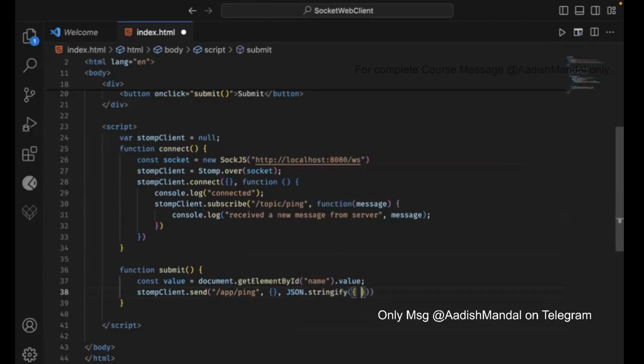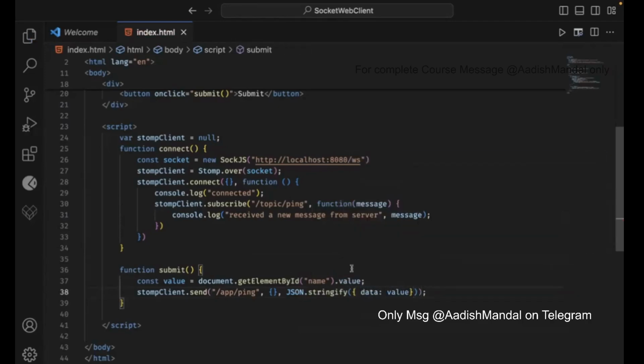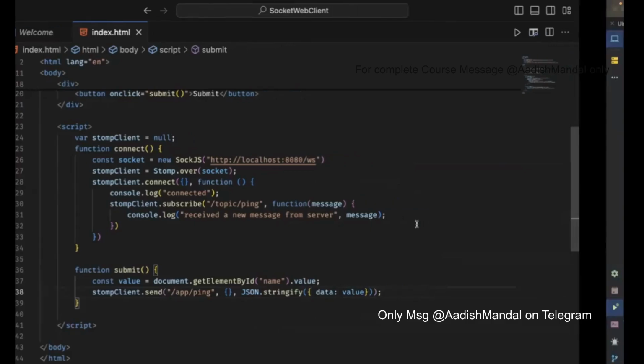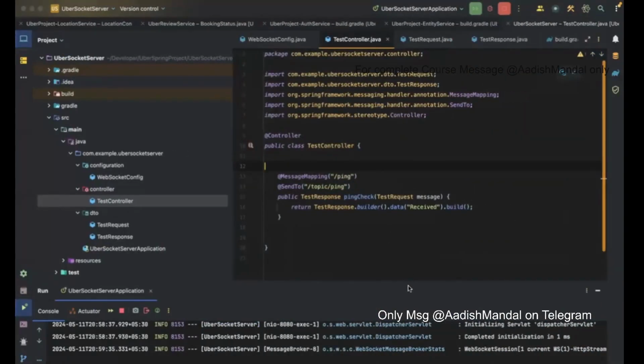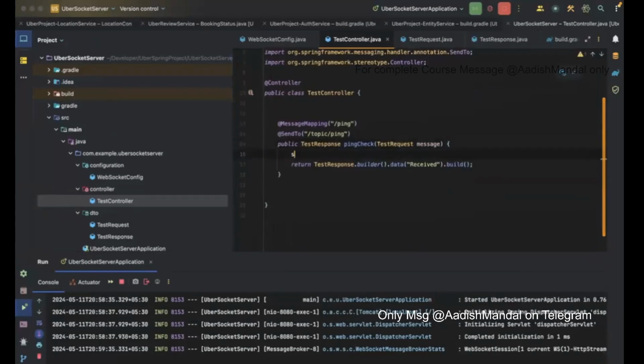I'll make an object with the data property as value. And let's do one thing, I will say sout received message from client, and message.getData.